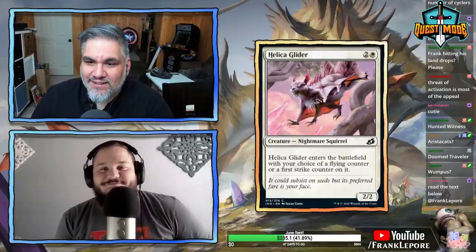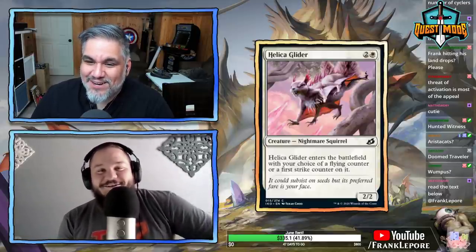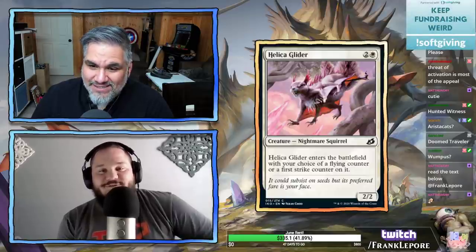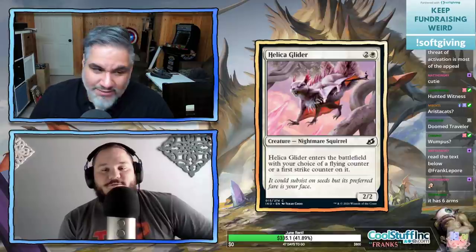Helica Glider. This is a Helica Glider right here. This is sweet. 3 mana for a 2/2. This is a nightmare squirrel if I ever saw one. Helica Glider enters the battlefield with your choice of a flying counter or a first strike counter. This card's great for limited. Wow, this is fantastic. Yeah, I mean, good. I don't know the situation you'd ever choose first strike over flying, but you know.